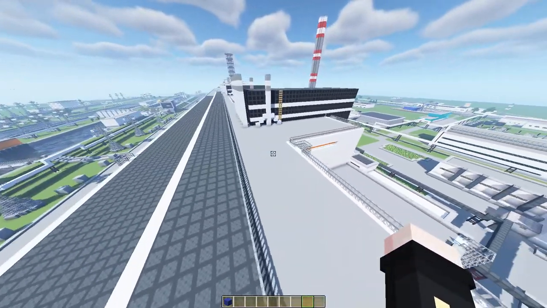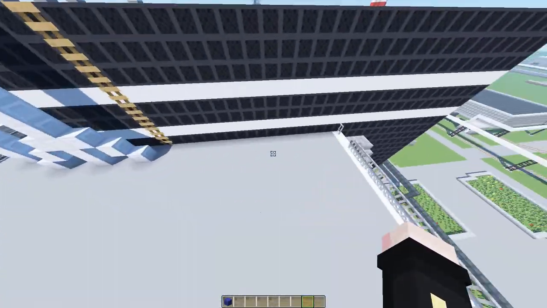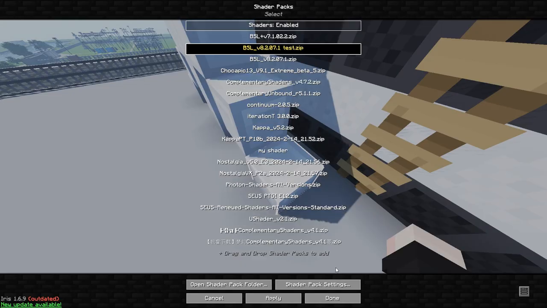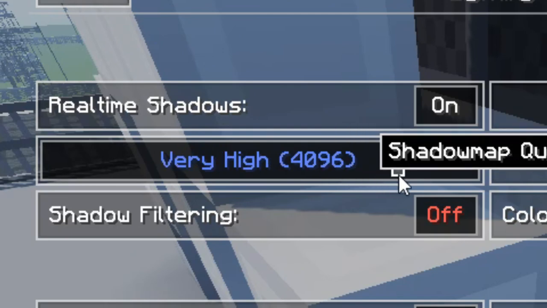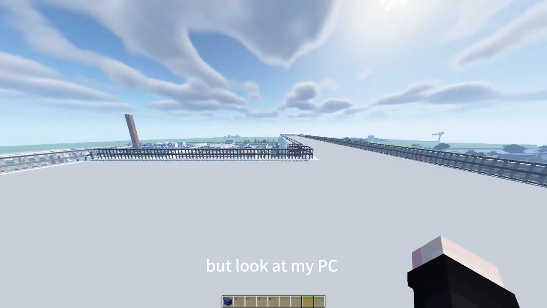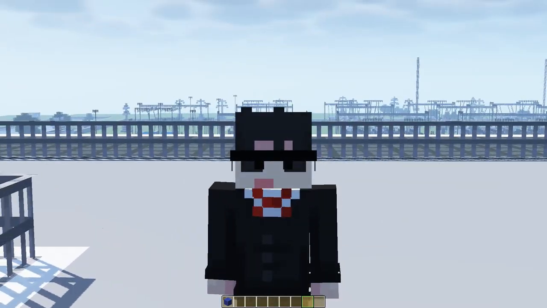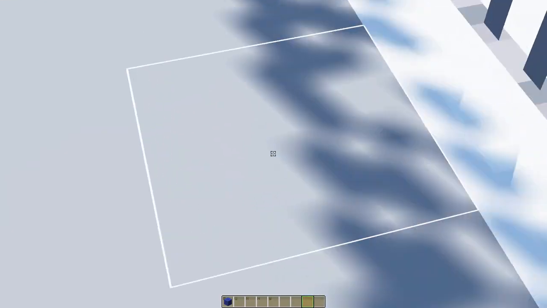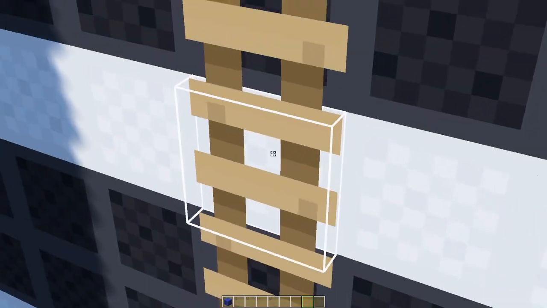Okay, now this looks actually similar to the previous one before. Oh, the cuttings. How do you make the cuttings better? I don't have that good a PC, but I just want to make it look better. Make it ultra high. Oh, it's smoother, but look at my PC, it's lagging. It's lagging, bro. Stop. I can't do that. Just ignore that completely. What is this cutting? What are these cuttings? Just don't mind this.